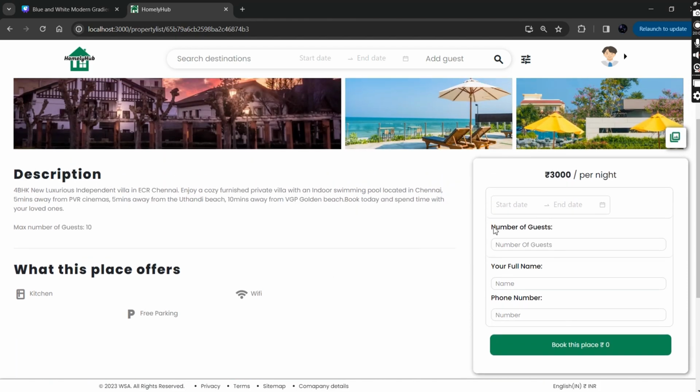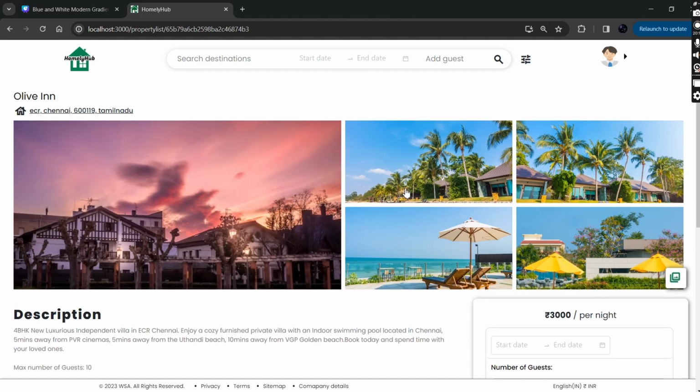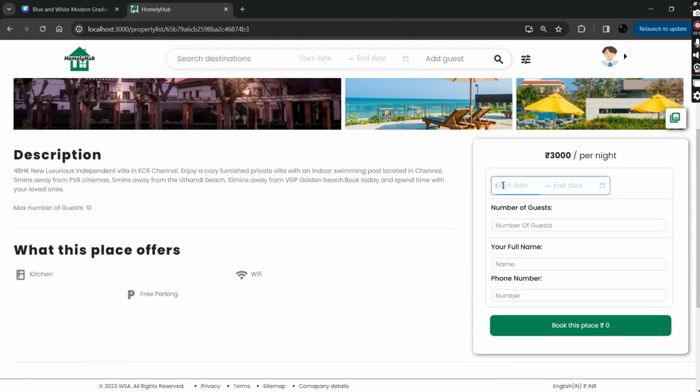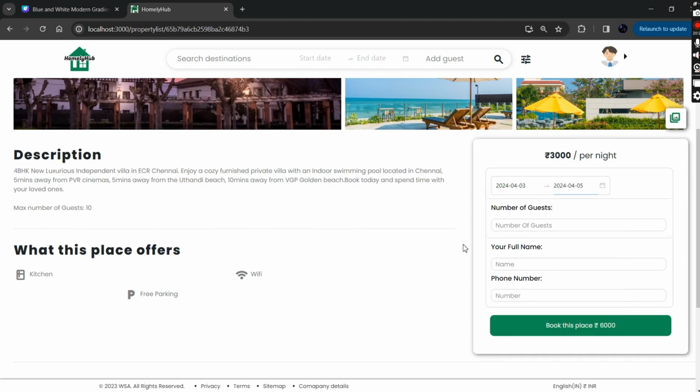If I scroll up, we can book this place by clicking the start date. Let me choose the start date, like today's date, and I am booking for 2 days. Number of guests: the maximum number of guests is 10 for this particular property, and more than 10 is not allowed because they can accommodate only 10 members.